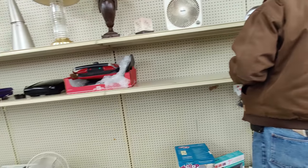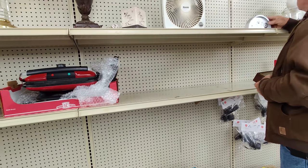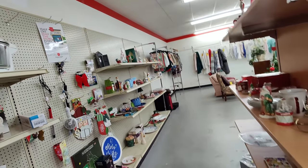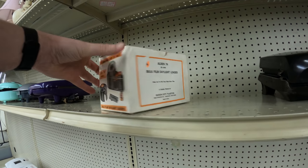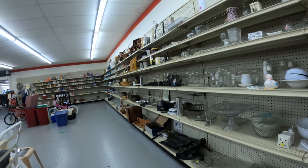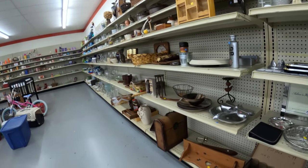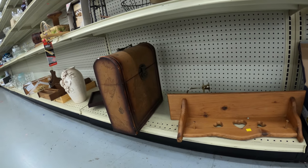My rival found something too — looked like just a little clock. He's my electronics rival; I've mentioned him before, but we're friendly and he wasn't too salty about it. I also found this for $1.50 and sold it for $50 very quickly — some sort of bulk film daylight loader. I'm not even sure how it's used, but I got a few great things in here. Let me show you everything I found.